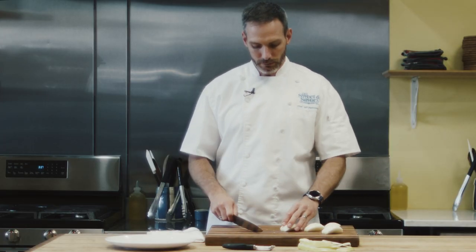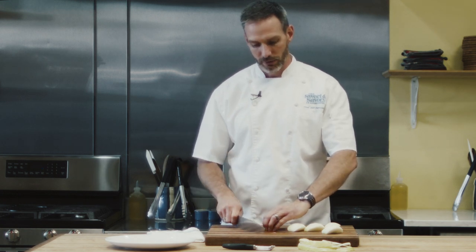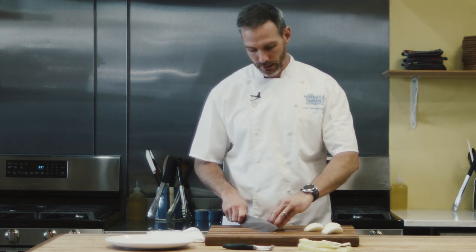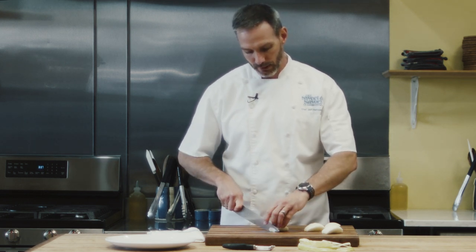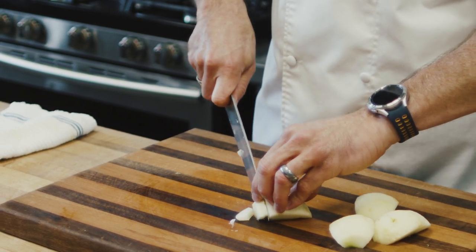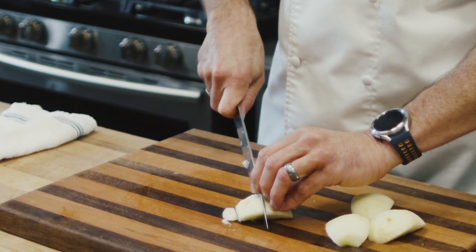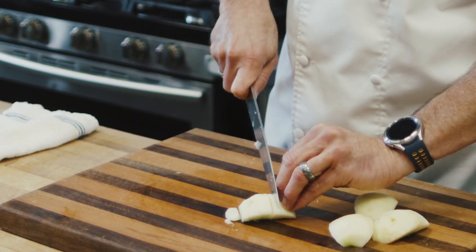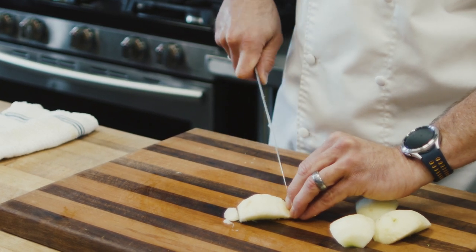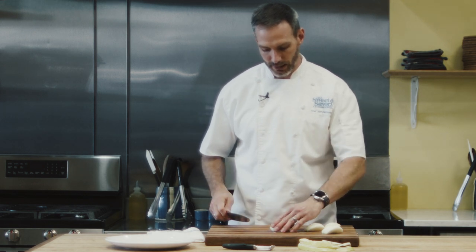From here, most of the time when I teach you how to cut, I teach you to keep your knife on one side and your hand on the other. This is one of those few times I let you break and come across. So what we're going to do is slice and I'm going to put my finger across the other side. Just the first few cuts and then it gets easier, cutting it in nice thin pieces because I'm going to show you how to display it first. Take it all the way to the end and then it sits nice and flat already as it is.